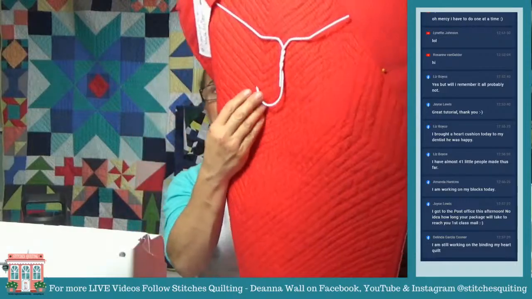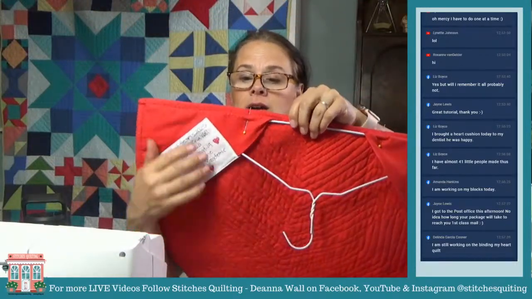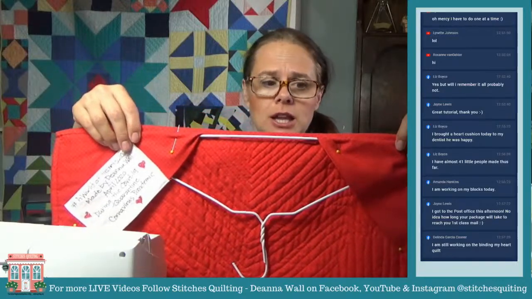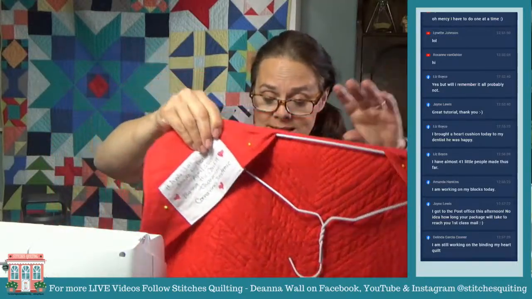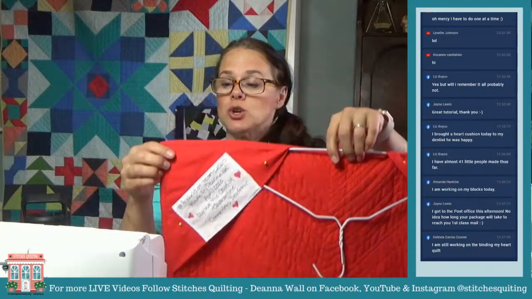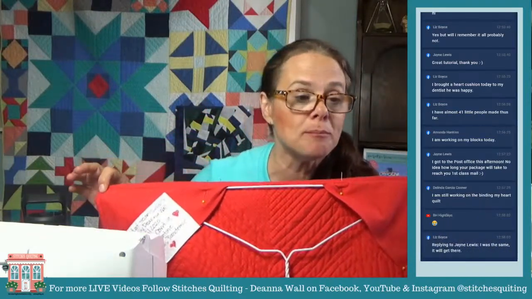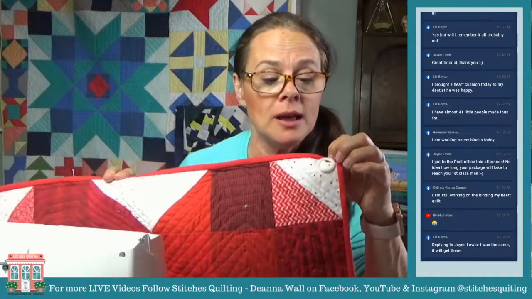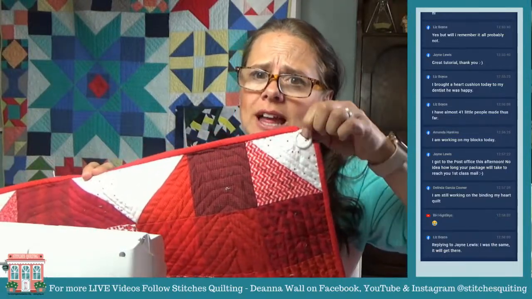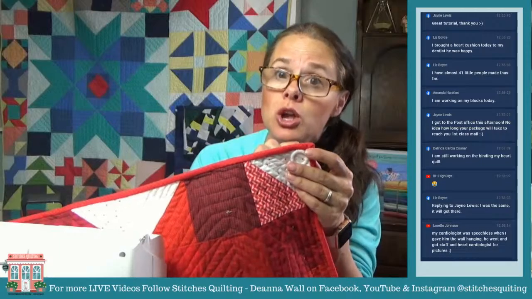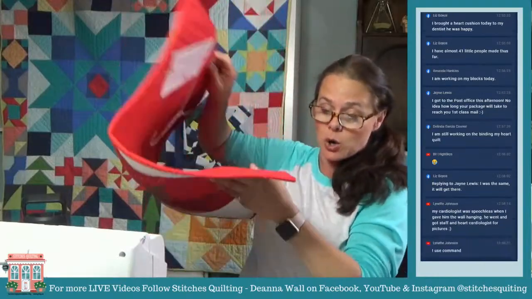One thing that we were doing is I use this hanger right here, and I've secured it with some little pins to keep it a little bit more stable with the flaps. Then I've hung up these little command hooks, and this goes on my front door. I use just a little bit of embroidery floss that I loop in the corners. For the front, if I'm using it in a window, then I put on one of these little rings, like a little curtain ring, with just a small loop of embroidery floss that you put on there, and then it can click into that little command hook. So I just wanted to share that quick tip with you guys.